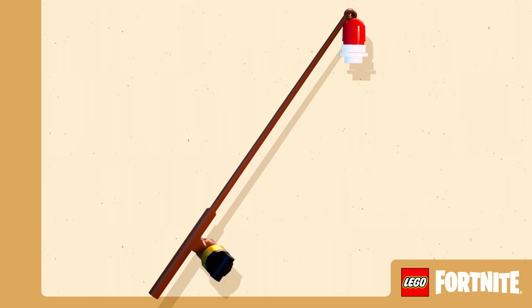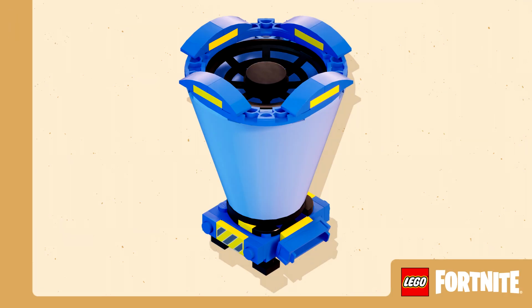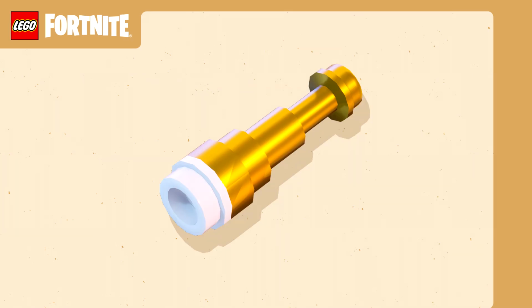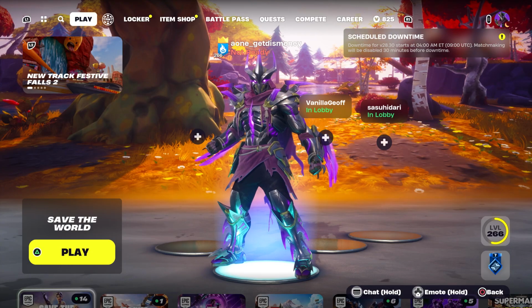So yeah, to sum things up, we got a fishing rod, new fish, a food processor, a bait bucket, as well as a spyglass, compass, new villagers, and new charms. I feel like that's a pretty good update.